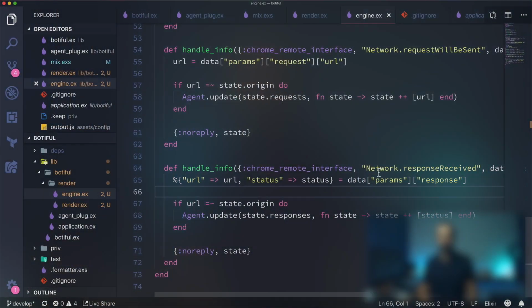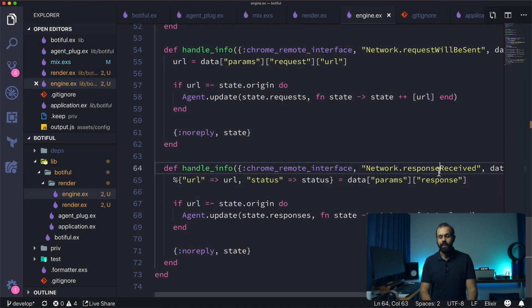One naive way of doing it would be this: when we send out the request, everything is fine, but when we receive the response, we check if the total responses received equals the number of requests sent, because we have access to the agents in this handle info.